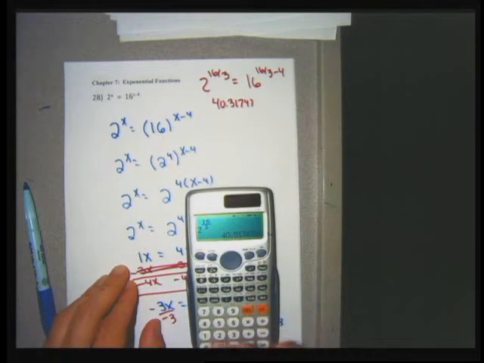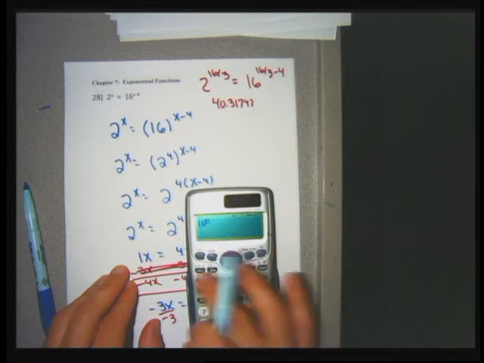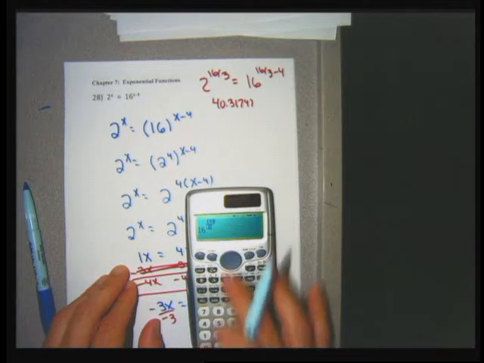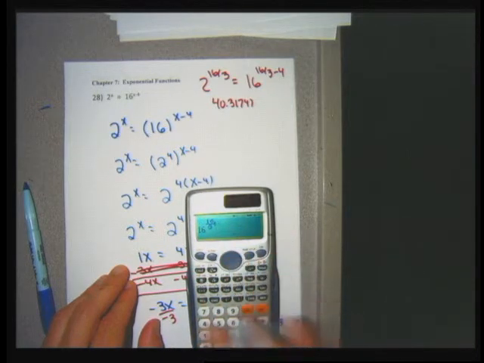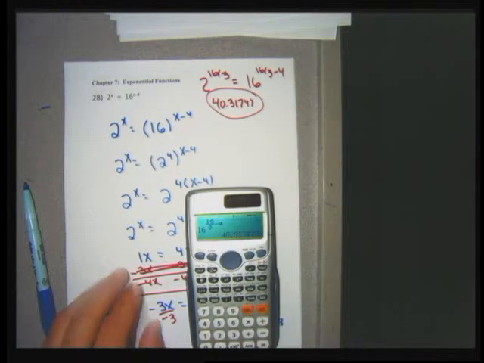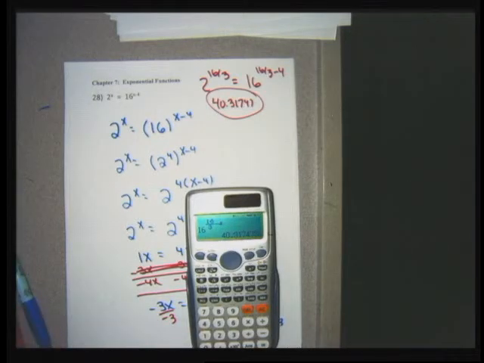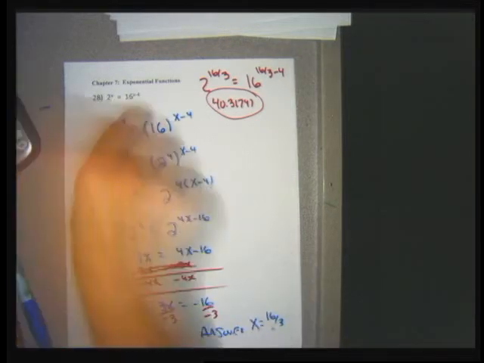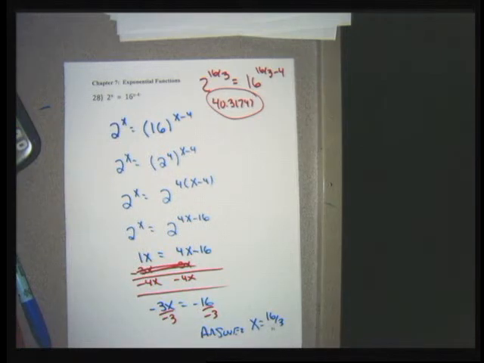So the right side, 16 exponent fraction 16 over 3 minus 4. And I get that same number. And because I got the same number for both sides, then the answer is correct. So I don't care what each side reduces to, as long as when I put in what I think the answer is for any x in the problem and reduce, both sides have to be the same number. This is one of the rare problems where both sides had an x, which means I needed to plug the x in on both sides and reduce both sides.